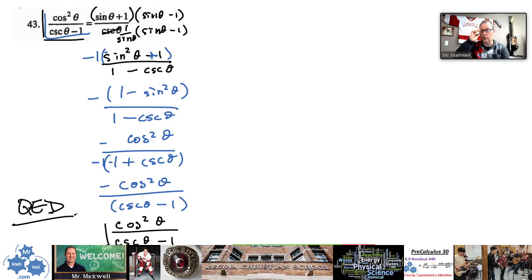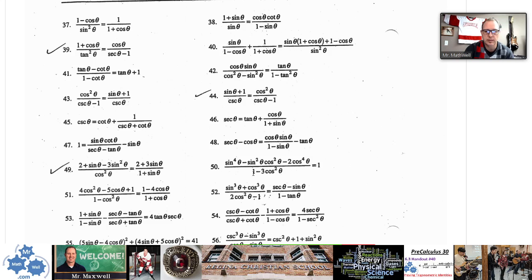So that's how I would encourage you to do number 44 in your assignment, which is very similar. And of course that 44 looks just like this right here. So go ahead and multiply by the conjugate maybe of the bottom here, or the conjugate of the top up here. So you'll get a sine squared minus 1 if you multiply by the conjugate of this one over here. So yeah, I would focus on the left side here, multiply top and bottom by sine theta minus 1.